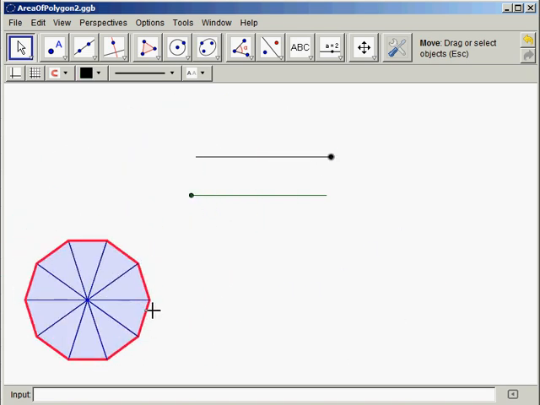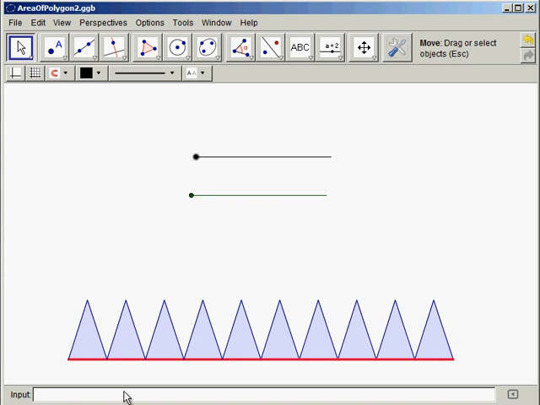So the red is the perimeter of our polygon, and the distance from the tip of one of these triangles to the flat side here is the apothem. So for the case of the polygon, when I spread it out, the length of the pattern is simply the perimeter of the original polygon, and the height of the pattern is the apothem. If I now fold it over, the length of the parallelogram is 1/2 of the perimeter, and here is your apothem. So base times height to get the area of a parallelogram is 1/2 the perimeter times the apothem.